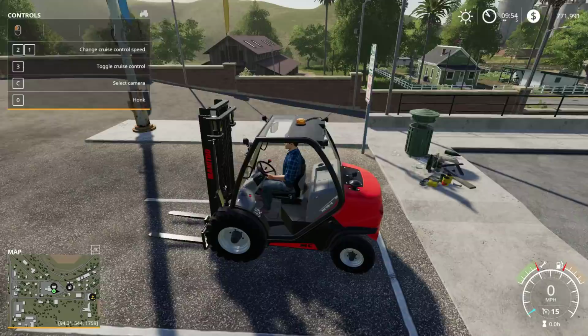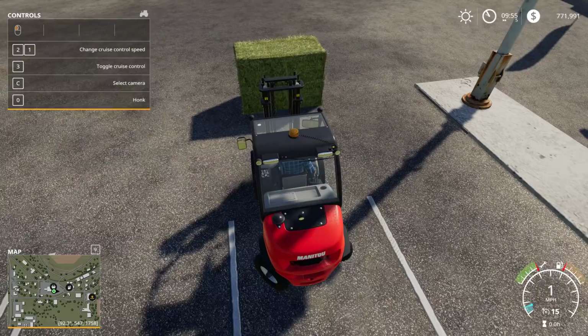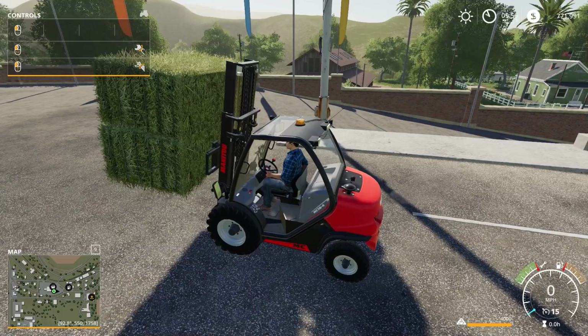But that's fine. Let's do our best backing up here, which I'm terrible at all the time. Okay, that's as low to the ground as possible. That's good. Hold on. There's no controls for the lift? Maybe it happens kind of automatically. Trying to center up here. Straighten out the wheels. Okay. Oh! There it is. With the tilt. There we go, and up. So hold the left mouse button, and then you can tilt and do this.